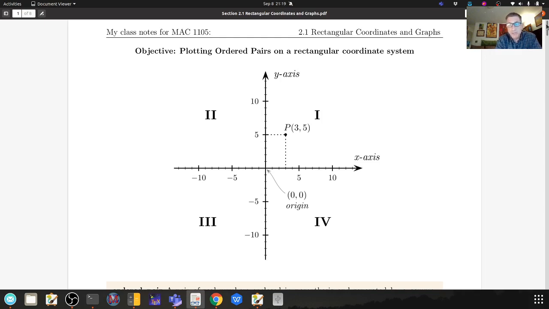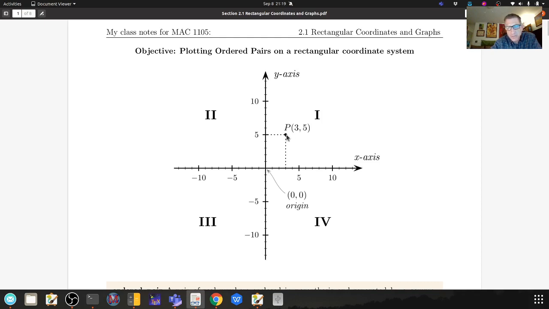So the rectangular coordinate system is made up of two axes. The one that is horizontal is called the x-axis, and the vertical one is the y-axis. You can think of the x-axis as the regular number line. At the 0 point of the number line, we place a perpendicular axis called the y-axis. Positive numbers are to the right on the x-axis and above the x-axis on the y-axis. The point right in the center is called the origin.